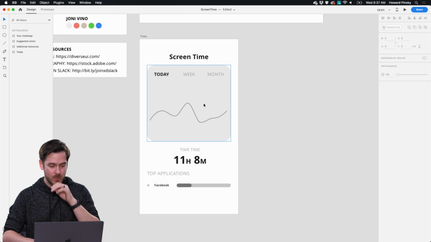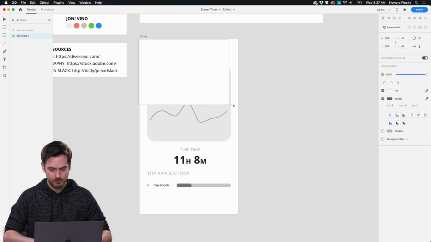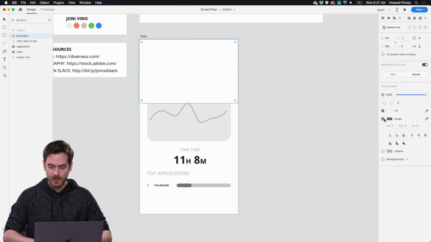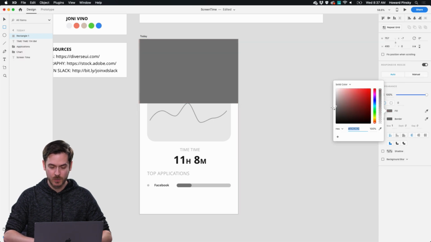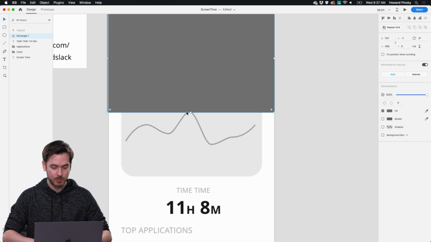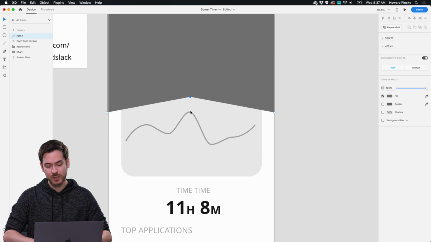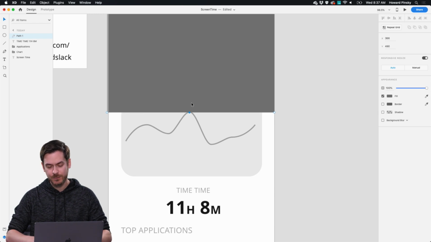So what I'm gonna be doing is, let's say in the background, I might want some sort of wavy shape. So I'm gonna grab my rectangle tool to the left, drag out a shape across my document, and I want it a little bit wavy. Let me just change the color just so I can see it. Turn off the border, and I'm simply going to double click on the border, and I can click right here to add a point. Now you're noticing if I drag this up or down, it's very sharp.